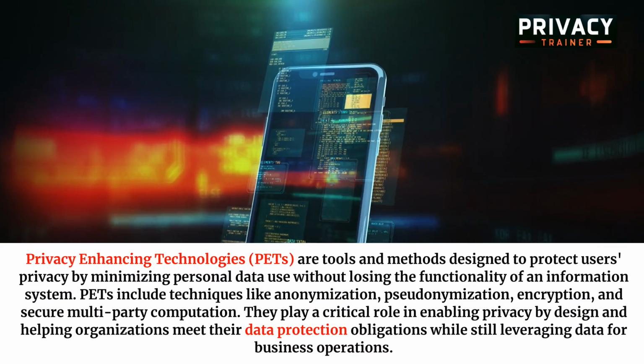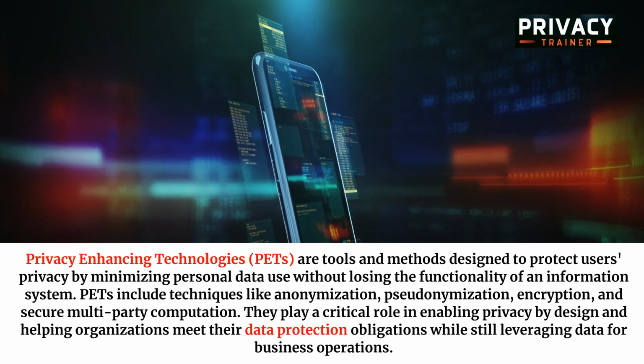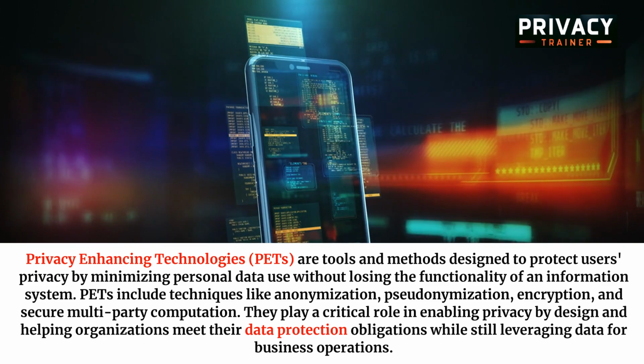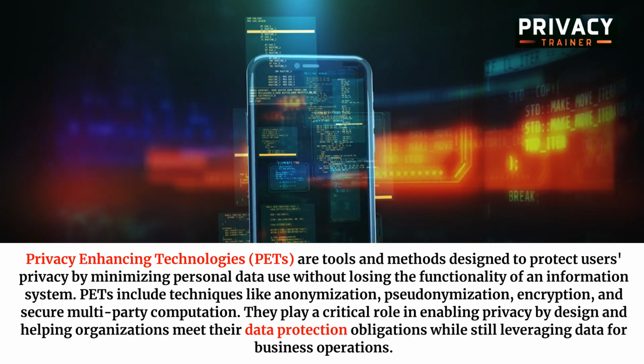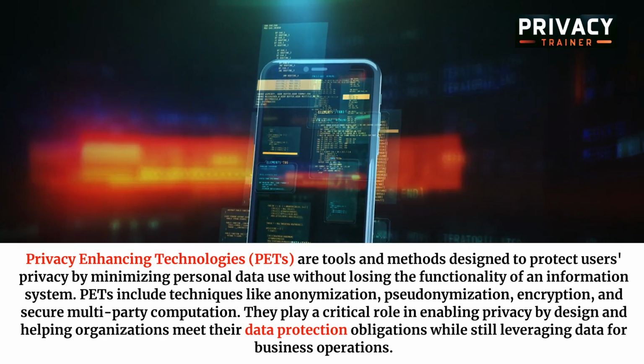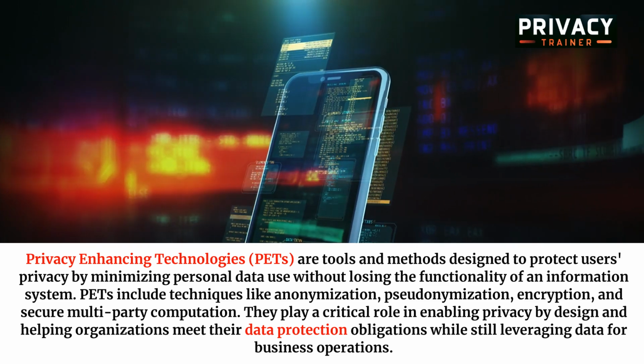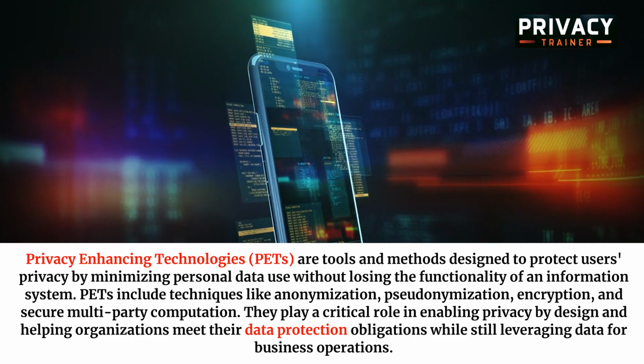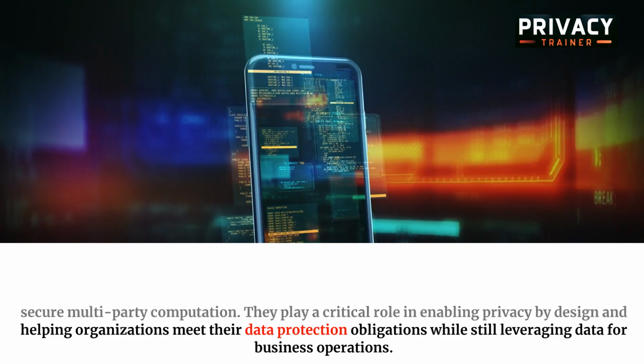Privacy-enhancing technologies, PETs, are tools and methods designed to protect users' privacy by minimizing personal data use without losing the functionality of an information system. PETs include techniques like anonymization, pseudonymization, encryption, and secure multi-party computation. They play a critical role in enabling privacy by design and helping organizations meet their data protection obligations while still leveraging data for business operations.